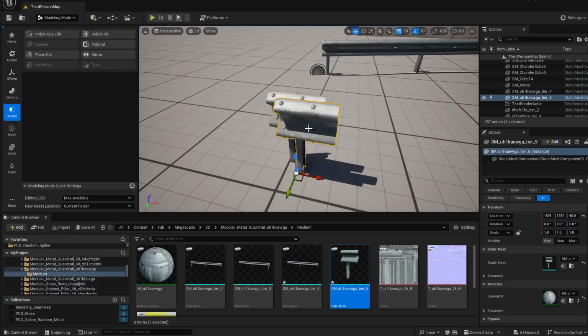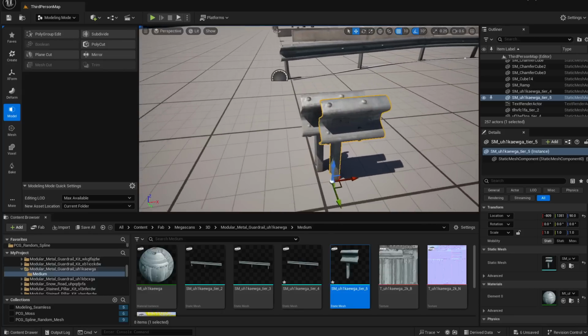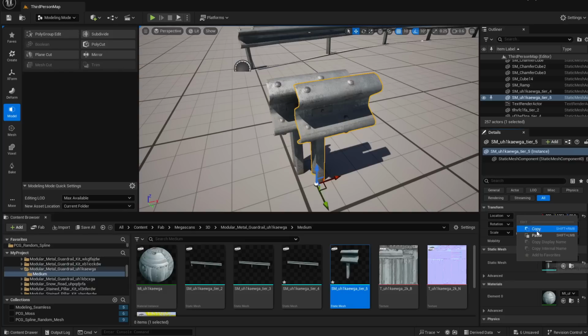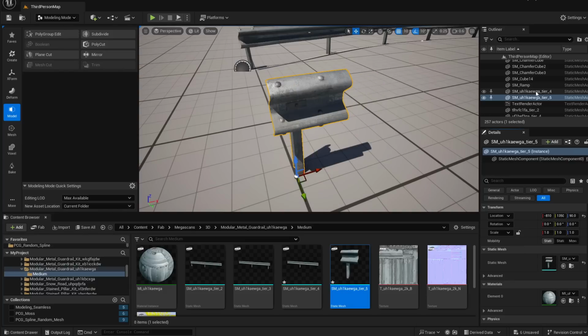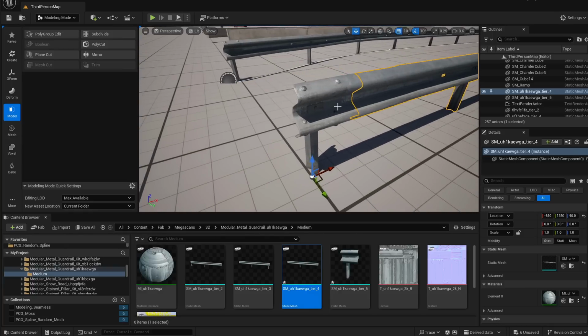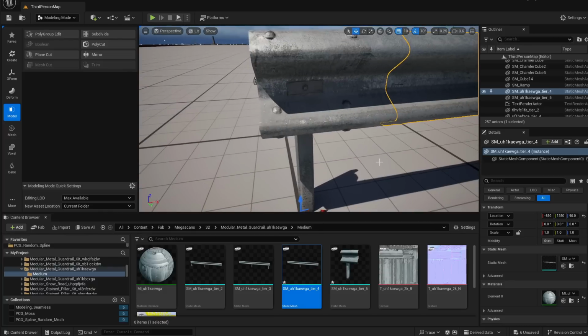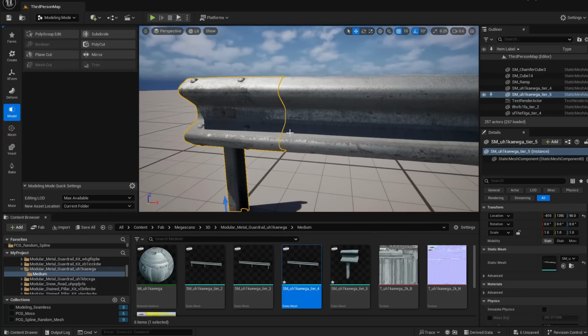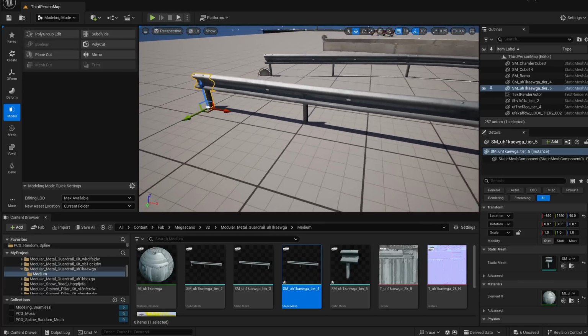I'll duplicate it into my level, and it seems to move a little bit, so I'll copy the location from this original one and I'll paste it to the other one. So they're both on the same position. So if I replace one of these objects with the one that we deleted this part, you can see that they match perfectly at this end. So you cannot see the seam. So our Boolean operations went great.